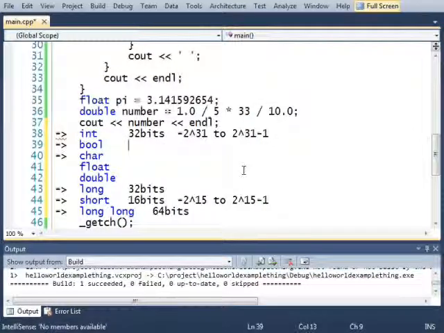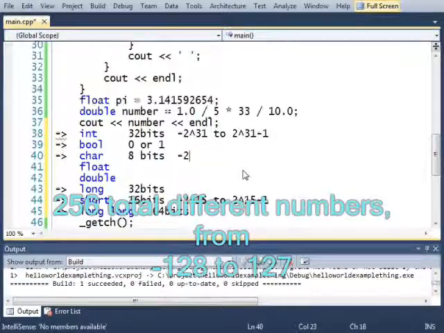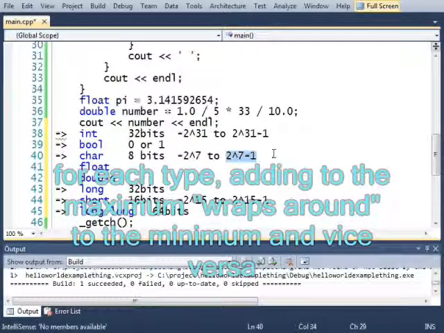Bools can only store either a 0 or a 1. Chars can store 8 bits, which is negative 2 to the 7th to 2 to the 7th minus 1. Negative 128 to positive 127.